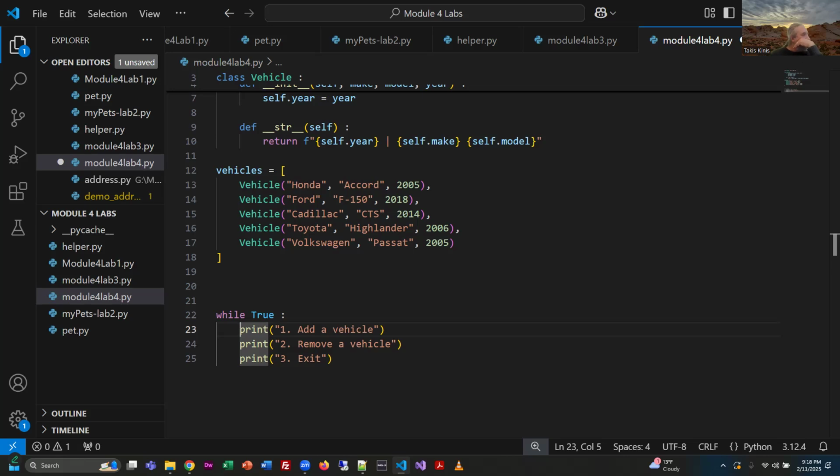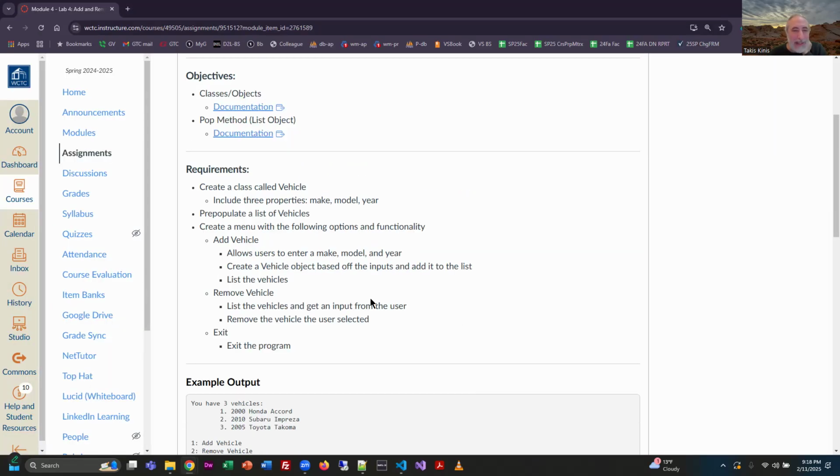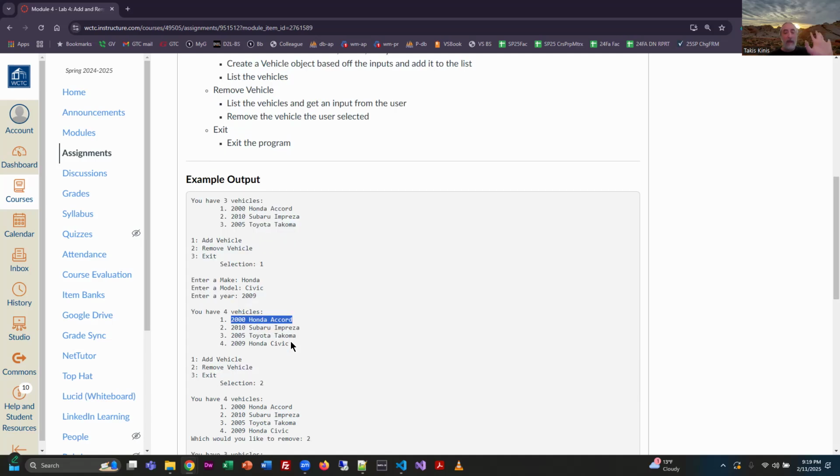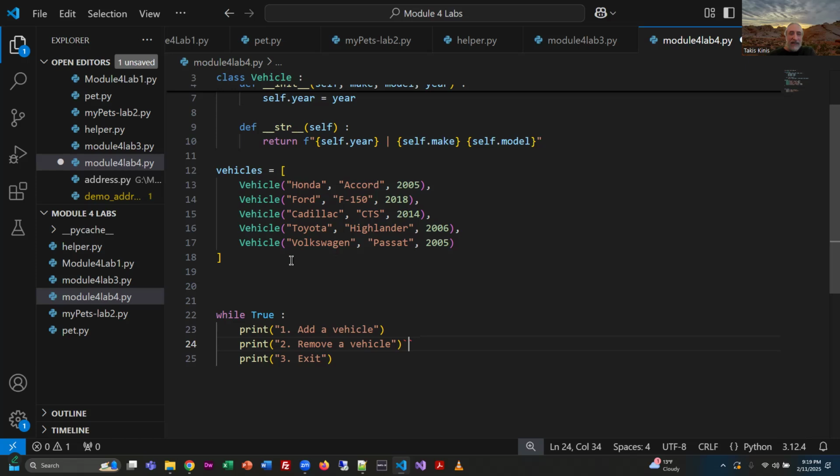What's the reason for that? Probably because it's not asked for. So now I'm compelled to look, and I apologize. Pre-populate a list of vehicles. So it tells you what the function should be and what the functions do. So each one of the functions will ultimately list the vehicles. That's kind of interesting. Okay. So ideally, I think I should have a list function, but you know what? It doesn't call for it. All right. Let's not worry about it then.